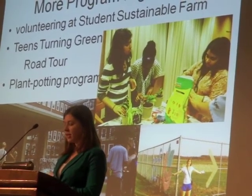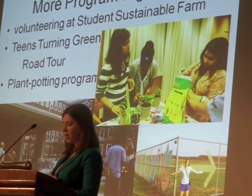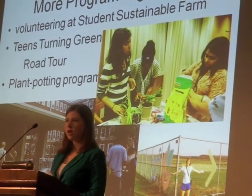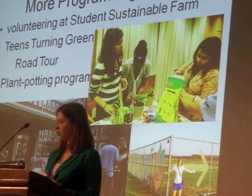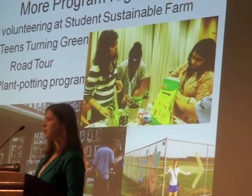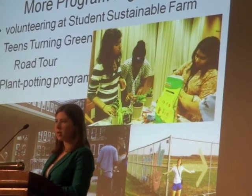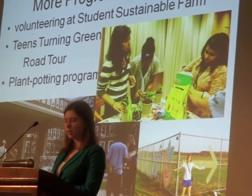Most recently, we requested to have the San Francisco-based Teens Training and Green Organization come to the UFI as part of their road tour across the country to engage college students in a model of more conscious living rather than conventional living. You can see in the picture in the lower left some of the tabling we did — our conscious information station that provides samples, demos, and educational activities.